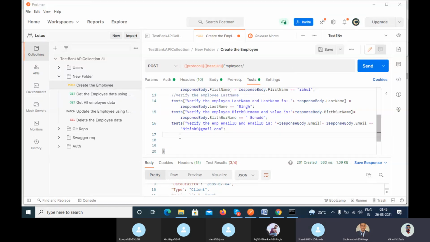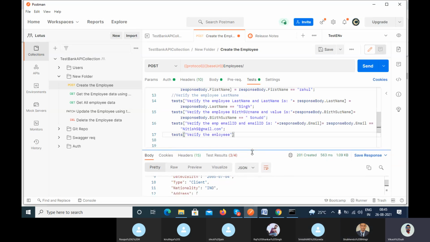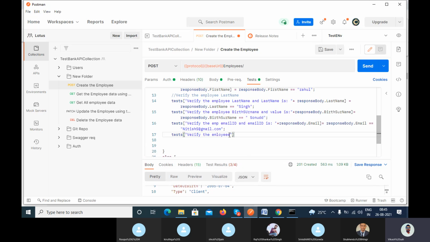Test. Okay, so to print the message on the report, I will use the test. Okay, test and verify the employee address. First write the message: verify the employee address.